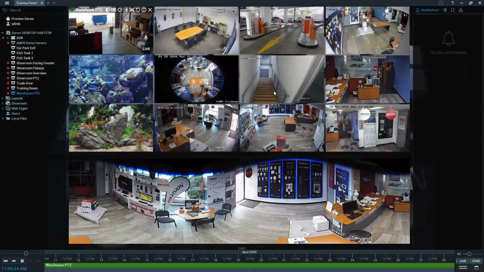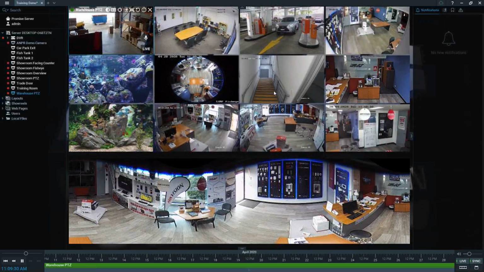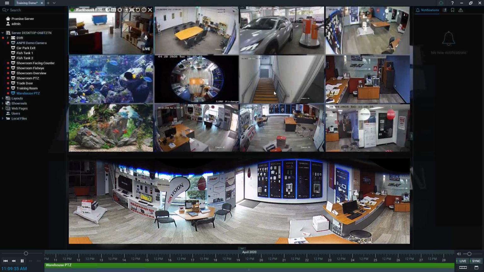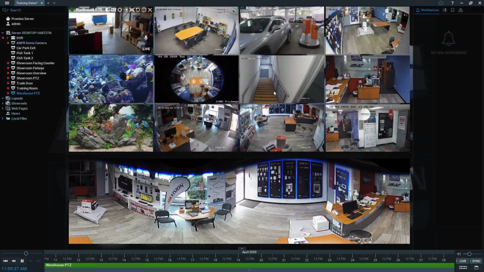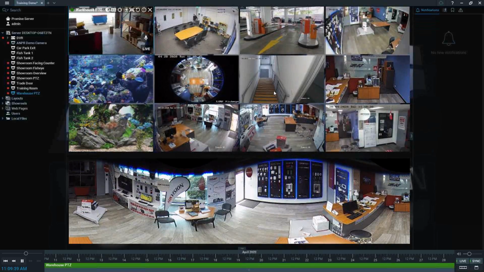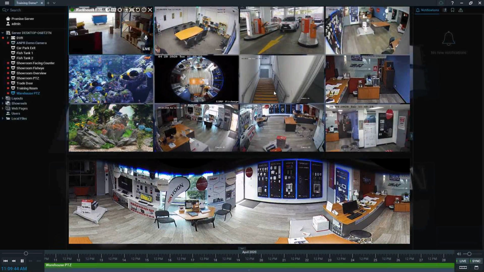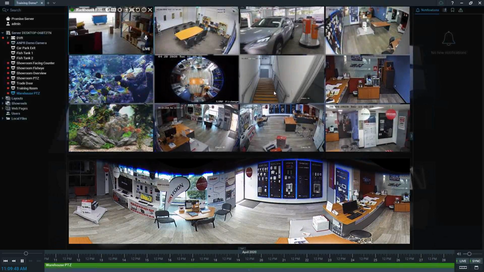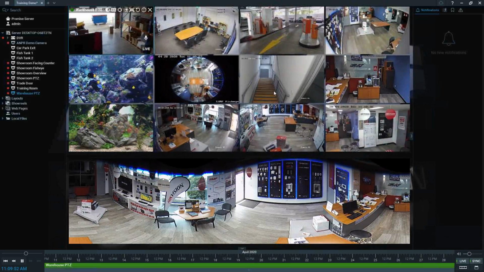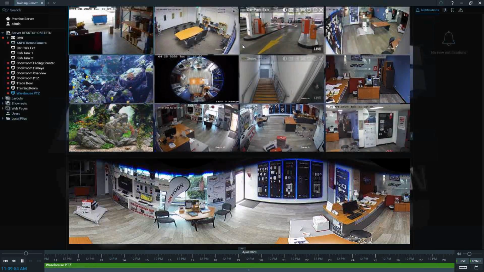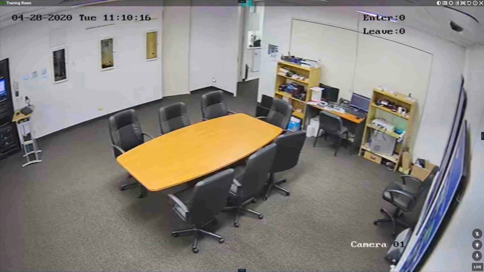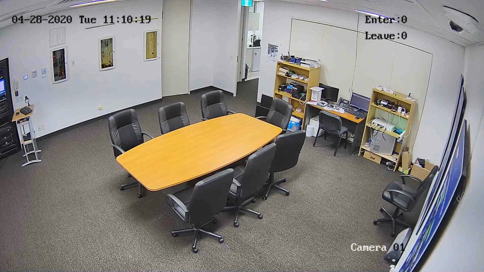We can also, because we've got voice control on the M1, have the M1 voice control activate something on NX. So as an example, I've got it set up that when something happens on the M1 voice control, we can get something. So I'm going to bring the training room up to full screen. I've got a Google Home here. So let's activate it. Hey Google, show training room. And there we go, the training room comes up full screen.